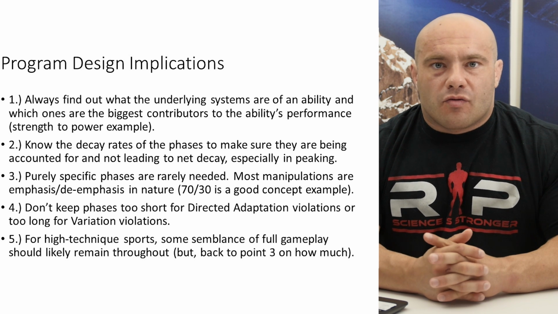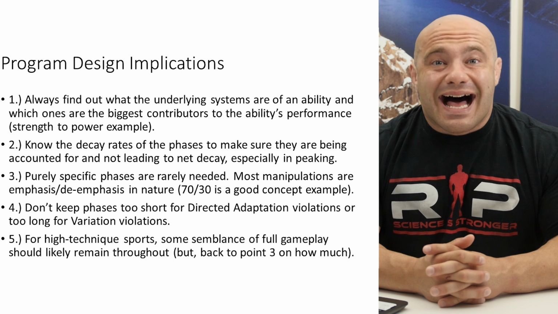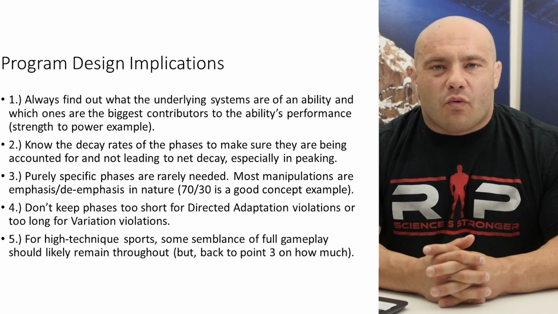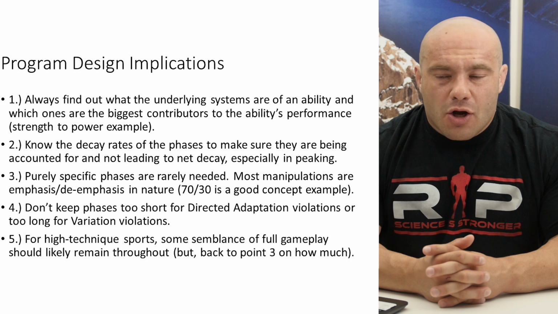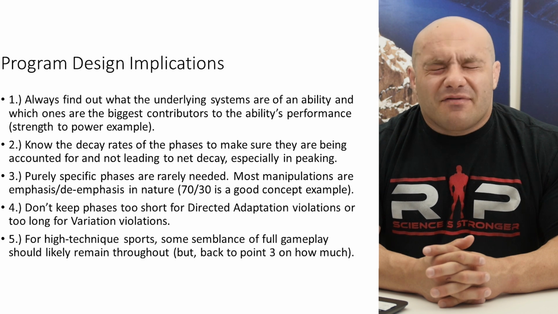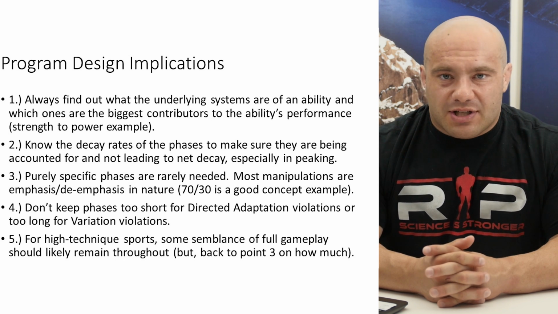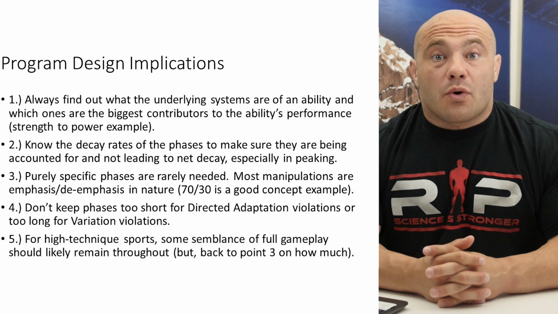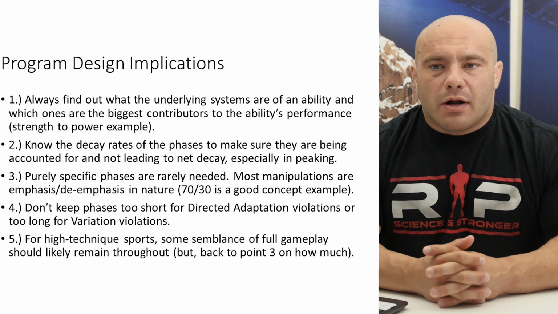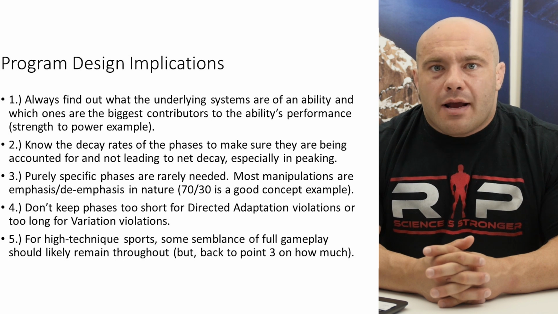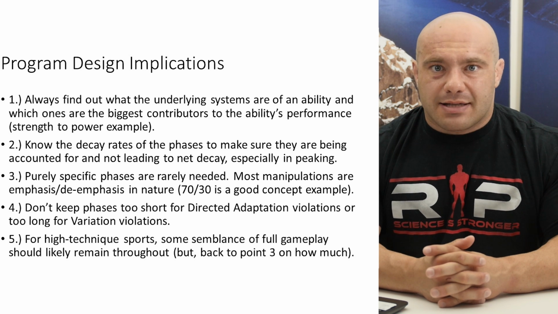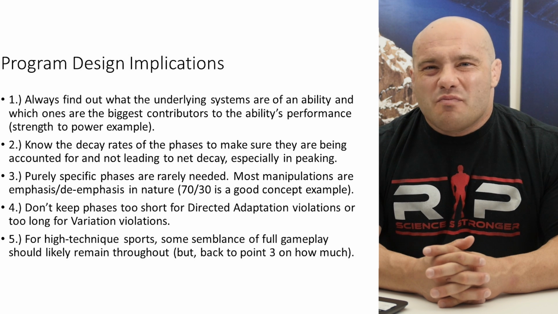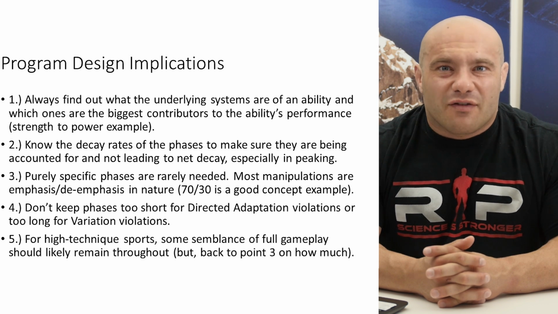Number 3, remember that we need to keep all the phases in context of the grand scheme. Purely specific phases are rarely needed. When we say phase, we mostly mean that there is an emphasis and de-emphasis towards the desired quality and away from the other qualities. So an athlete, a thrower for example, may very well train for power and actually do shot put exercises the entire throwing season. But they're going to do not so many of them when they're training mostly for hypertrophy.